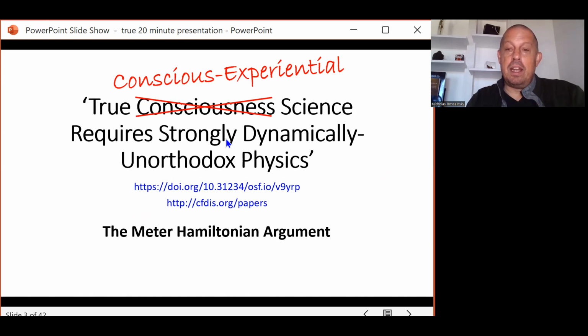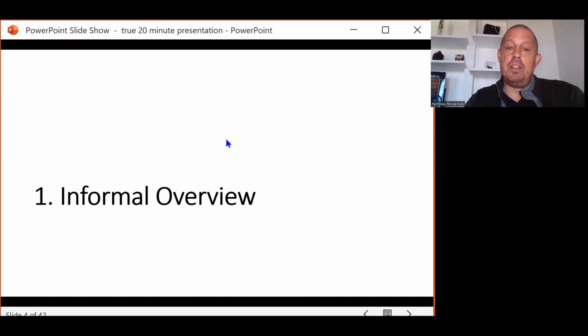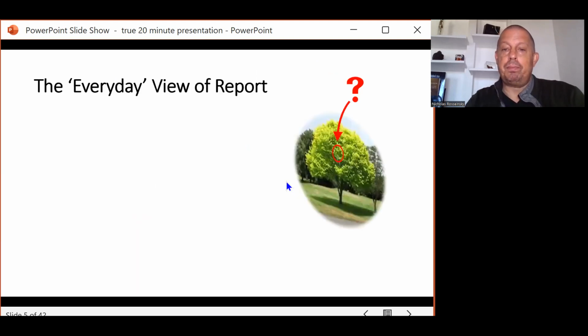Now, before we get to the technical stuff in part 2, I'm going to set up an informal context to help you understand a paper that's deliberately been written in quite an austere and very succinct way. So now, obviously, the paper is about consciousness science, and it's about dynamics in the sense of dynamical activity as a way to transfer information from A to B, as described in physical theory.